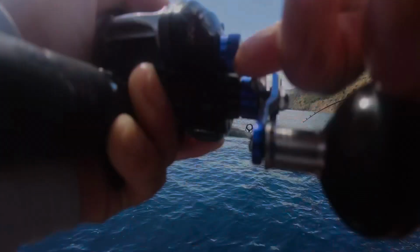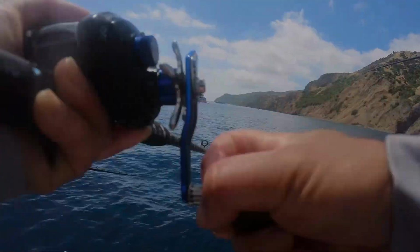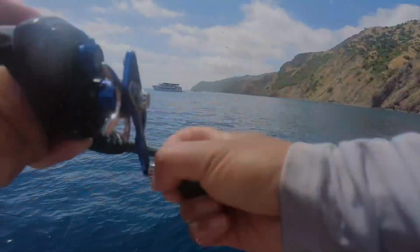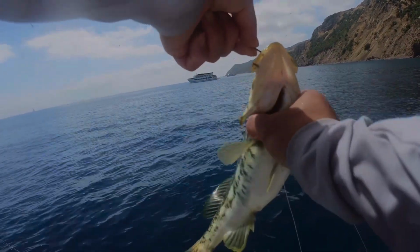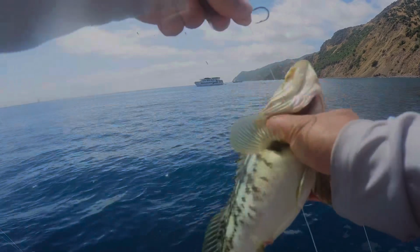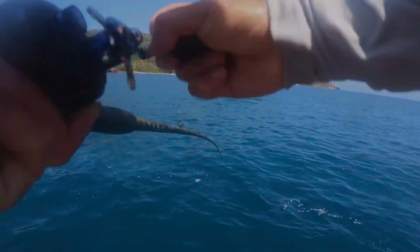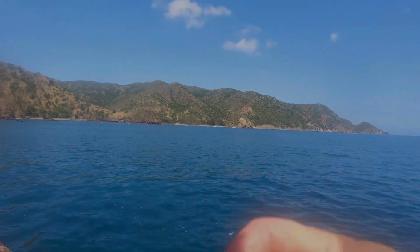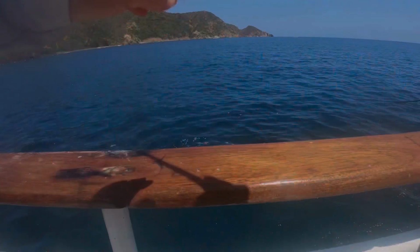Catalina right on. Bonito. That's right. We're out here hanging a couple yellowtails, catching some bonitos. Yeah. Cut something in the bottom. It feels like a bass. It's a bass. Calico. Short.